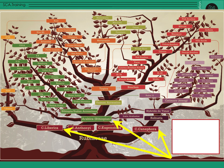All right, this is a popular photo. I want to give Cafe Imports props for their great work. Now, coffee is part of this Rubiaceae family, which, if you study botany and go back into the classification of plants, is a twin leaf, twin seed, fruit-bearing shrub species. So it's getting more technical there, and you don't need to know that for your exam, especially at foundation level. But you'll find other plants in the world that also have the twin leaf with a twin seed with a fruit-bearing shrub appearance. So that's just the family that coffee falls into.